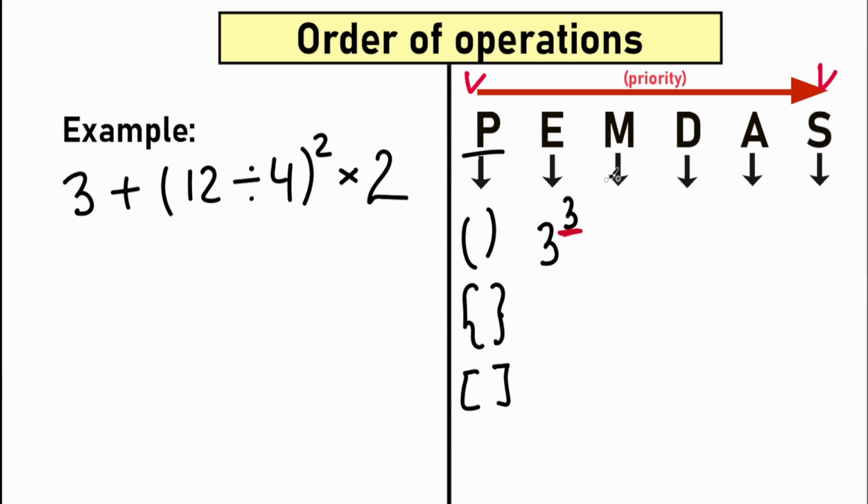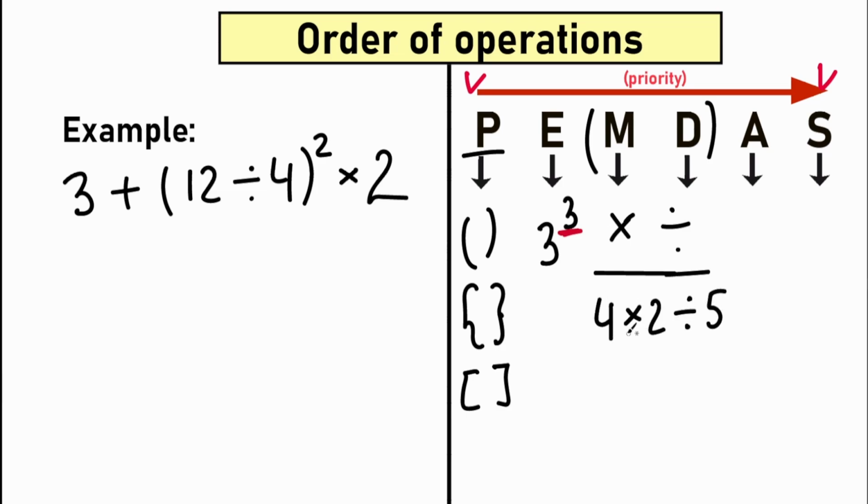The next step, according to this PEMDAS, is multiplication. And a lot of students forget about it, but multiplication has the same priority as division. So we are talking about the multiplication and division part, because a lot of students are confused. For example, when we have an expression like 4 times 2 divided by 5, a lot of students say that, okay, we need to perform multiplication first because we have M in a position which is before this D. So we should multiply this 4 times 2, and this is absolutely correct.